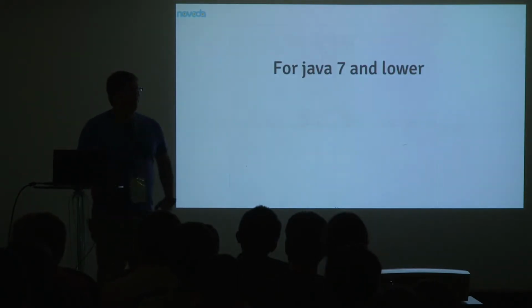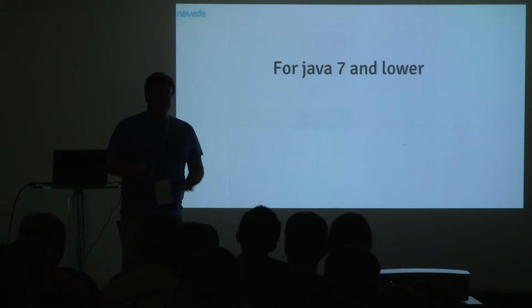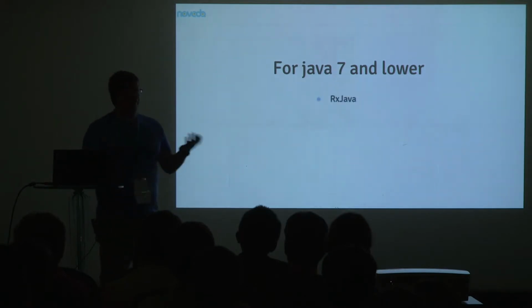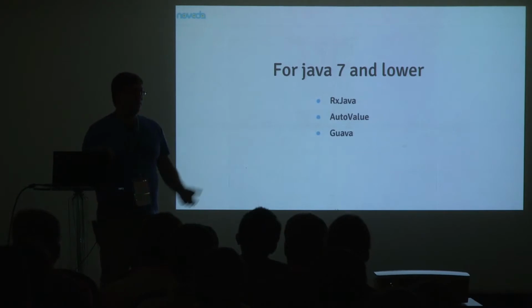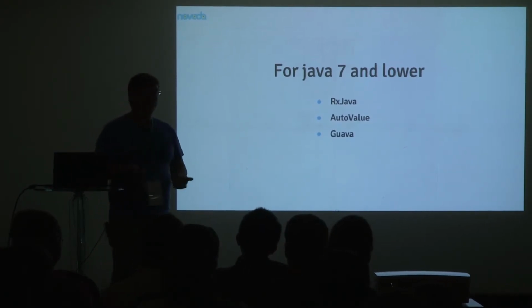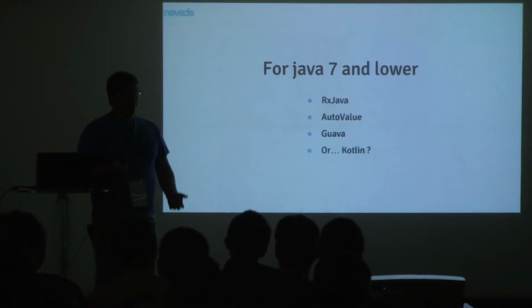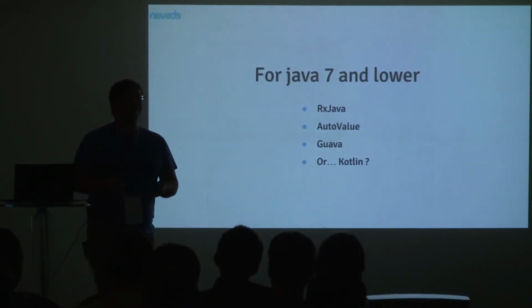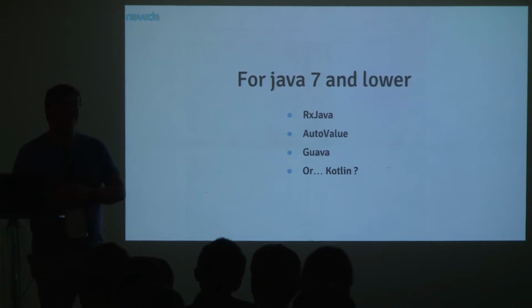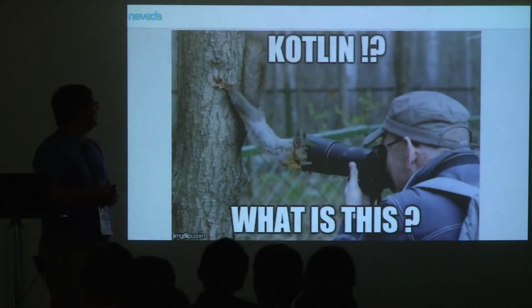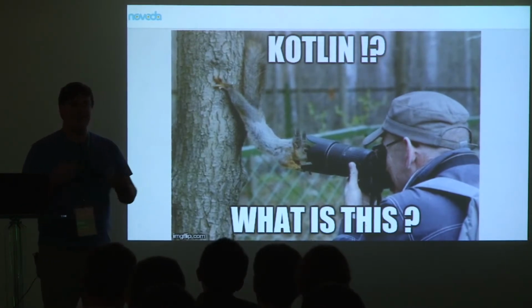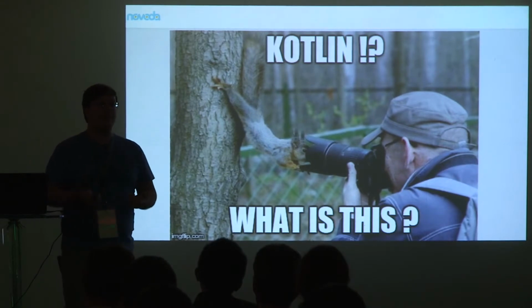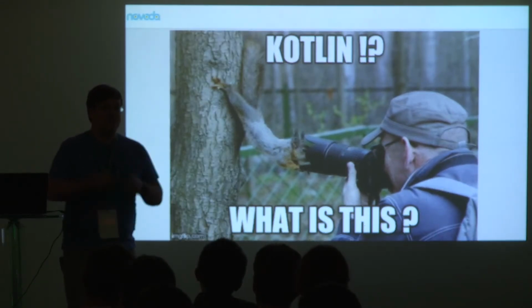All right, so we're dealing with Java 7 and lower, because that's kind of what we have to deal with on Android. So you can use RxJava. You can use AutoValue, which helps with the creation of immutable classes. You can use Guava, if you are a bit careful about the method count. Or you can even use Kotlin. I'm guessing some of you have probably been to the 2 previous talks we had on Kotlin in this conference. So Kotlin is a really nice language. It's really up and coming. It has a lot of really nice functionalities. And it is definitely useful, but you don't have to use this. You could use anything.